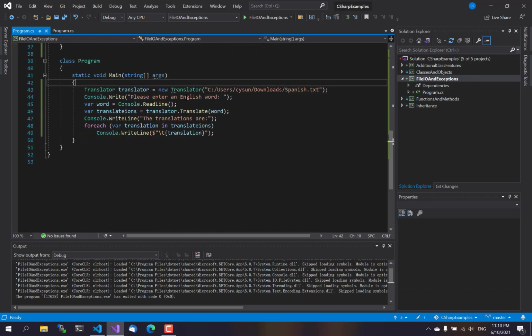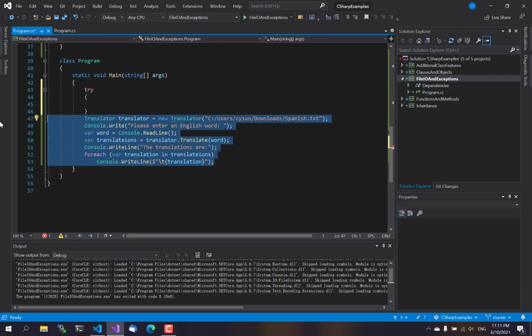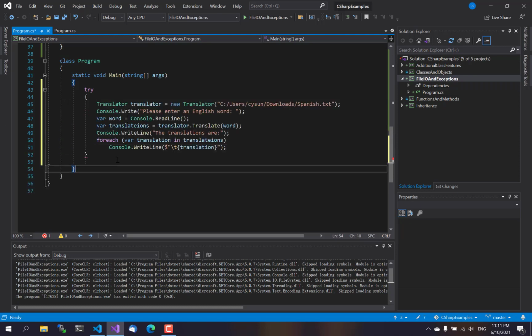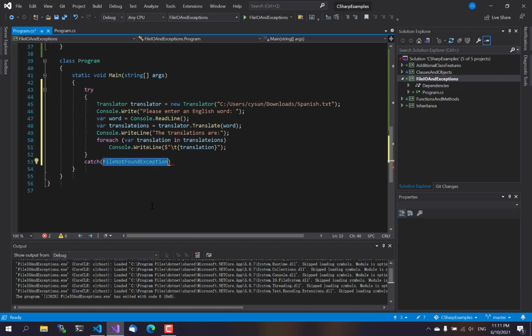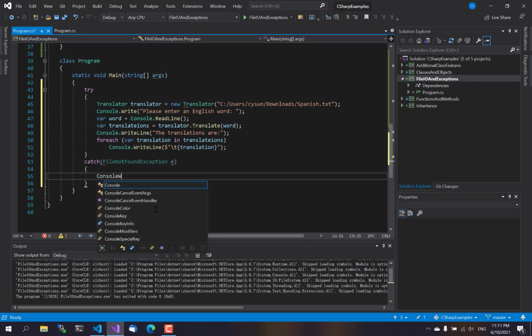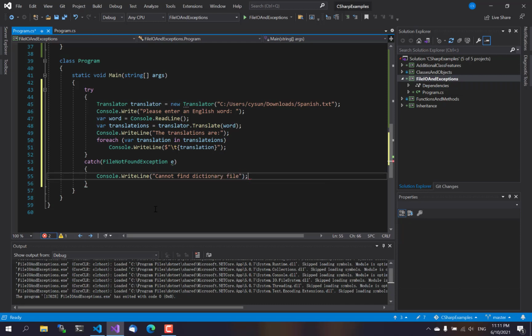Okay, so what we'll do is a try-catch like what we would do in Java, and the syntax is exactly the same. Even the exception name, I think, is the same. It's also called FileNotFoundException, and then we say "cannot find dictionary file", something like that.